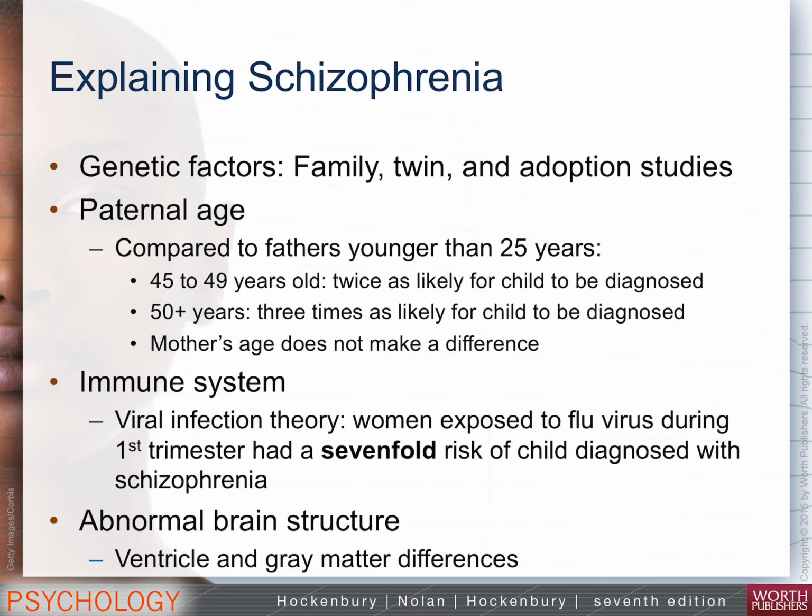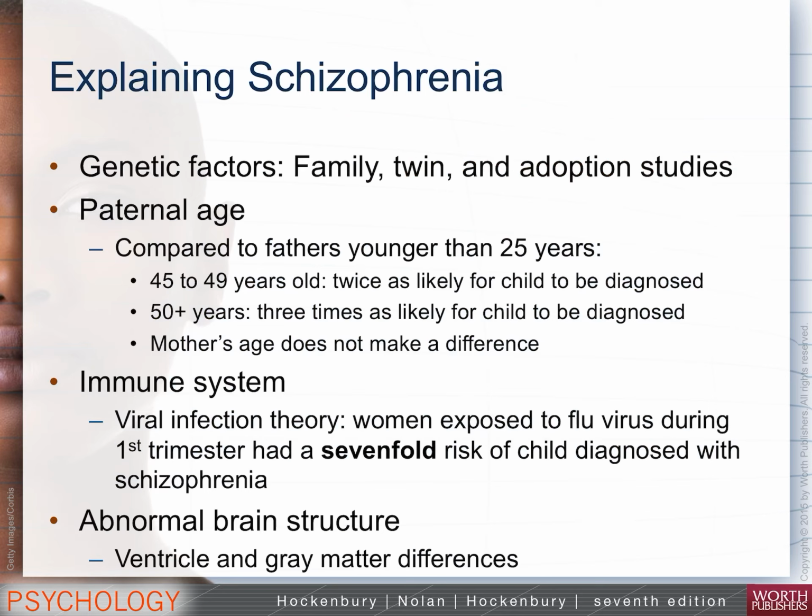There could be some chromosomal locations that are associated with genes that could influence brain development, and associated with that is memory and cognition. There seems to be some relation there, but we don't know exactly what the chromosomal locations are. We don't know exactly what the gene variations are, but we do know that there are some genetic factors involved here. Paternal age is actually much more important than maternal age.